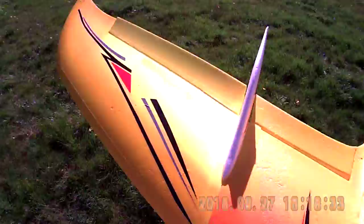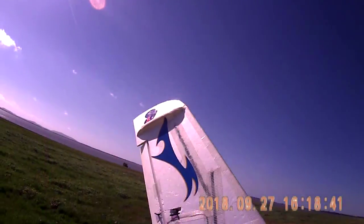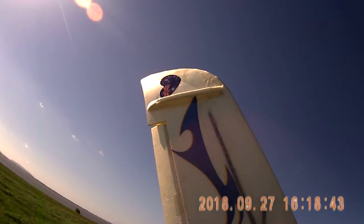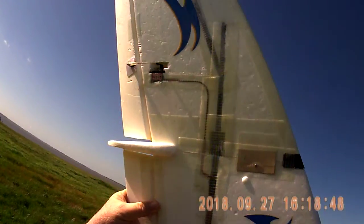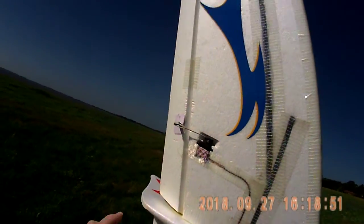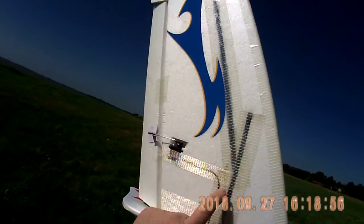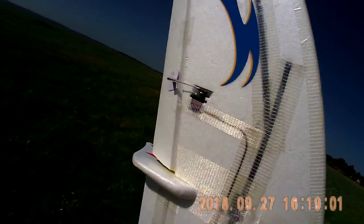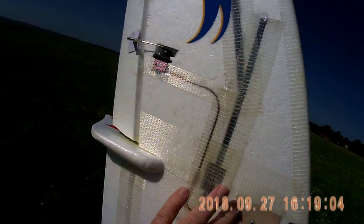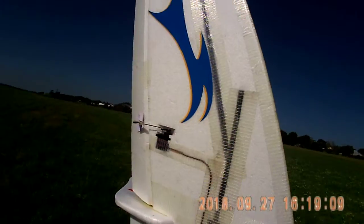I'm not too happy the way they fixed the wings to the plane. I've actually put extra carbons in there to stop a bit of the wind flex, but I'm not happy with the way they actually attach. There's only about 100 mil of rod that joins the wing on, and this plywood, which probably hardly got any glue in it, and the tape I've put on there is probably all that's going to hold that on.